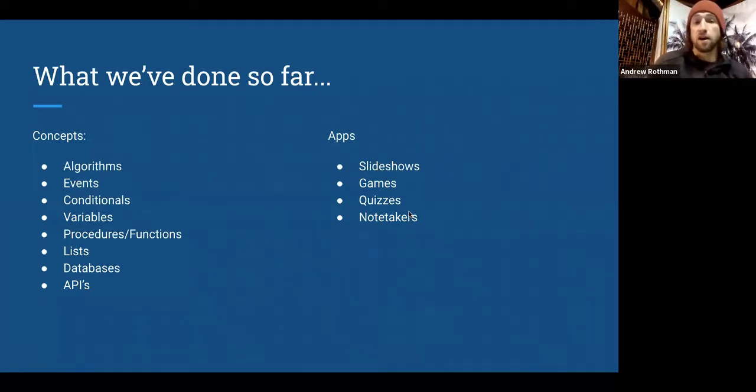Anyway, all right, moving into today's session. So a bit of review. This is the end of our 14th week. We've spent 14 weeks together, gotten a foundation in computer science through understanding a series of concepts. We built a series of apps where you've been able to apply those concepts or see how they come together.